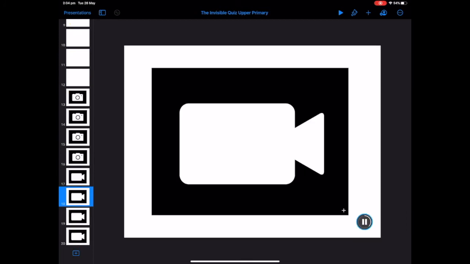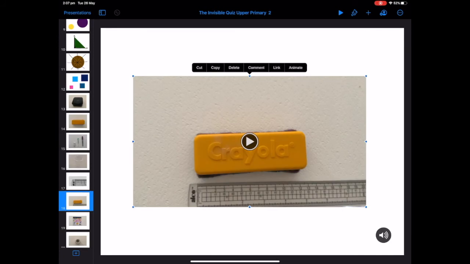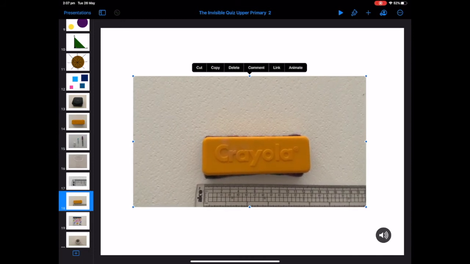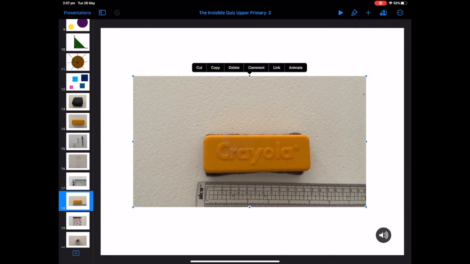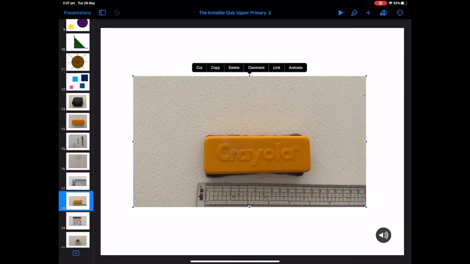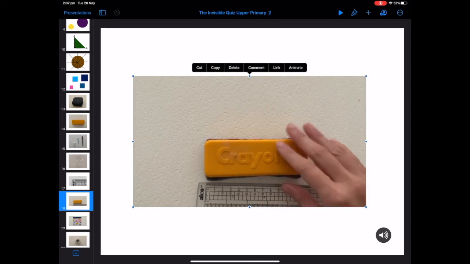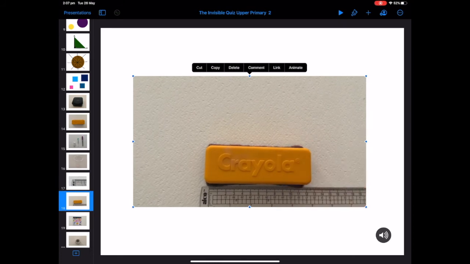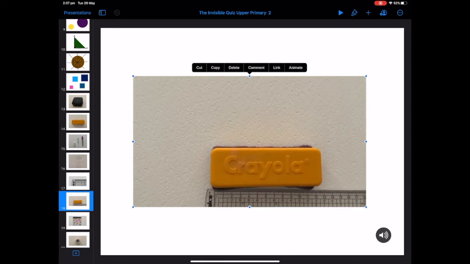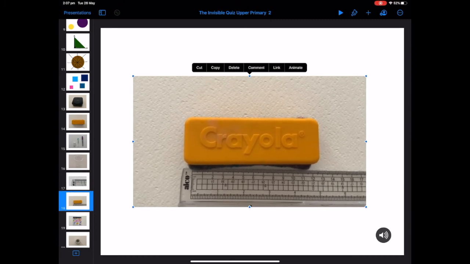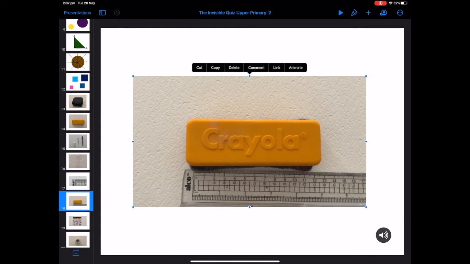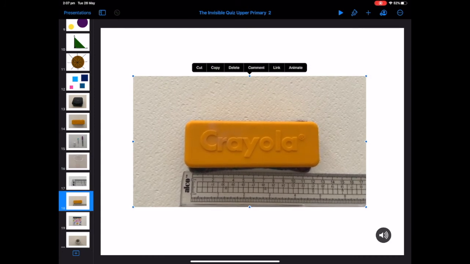Take a video and explain how to measure half of an object. So I use the placeholder, and I've just used some objects within the classroom to explain this. To find out the measurement of half an object, like this eraser here, I first need to find out how long it is, and I can do that by putting it against my ruler. I'll make sure it hits 0, and then see where it finishes, and it looks like it says about 11.5 centimeters. I can then halve 11.5 to figure out half the length of the eraser.